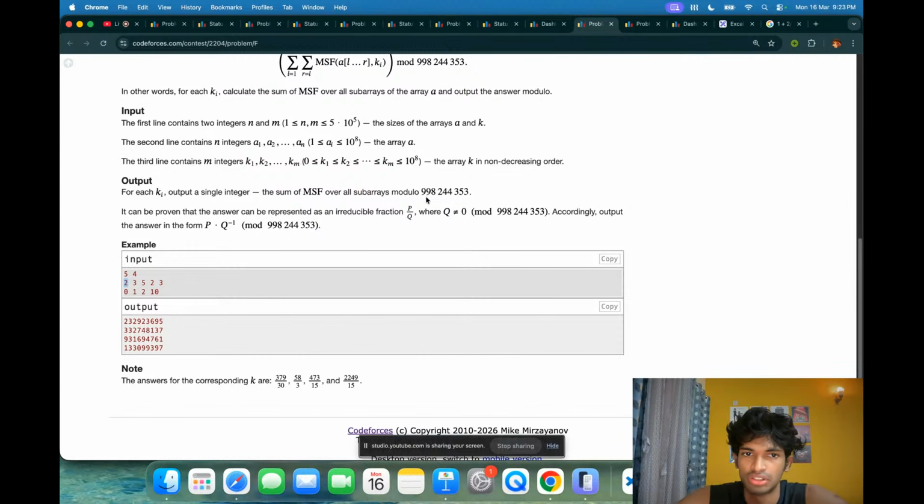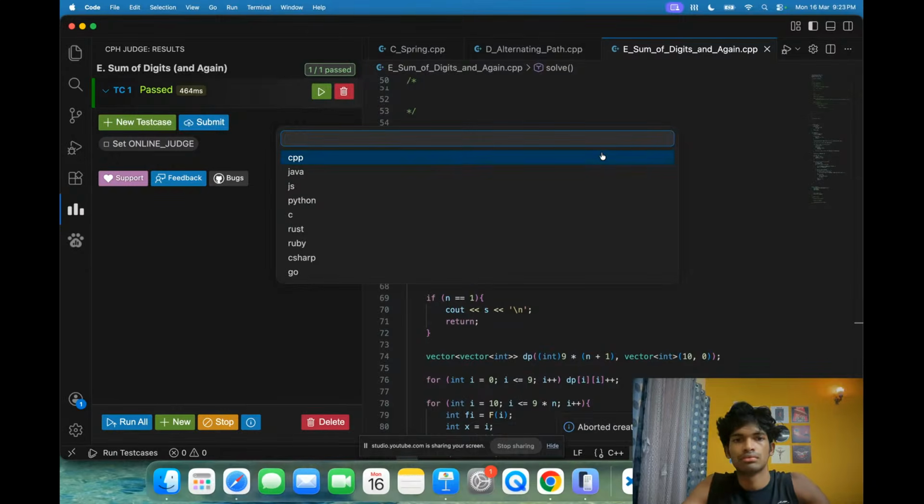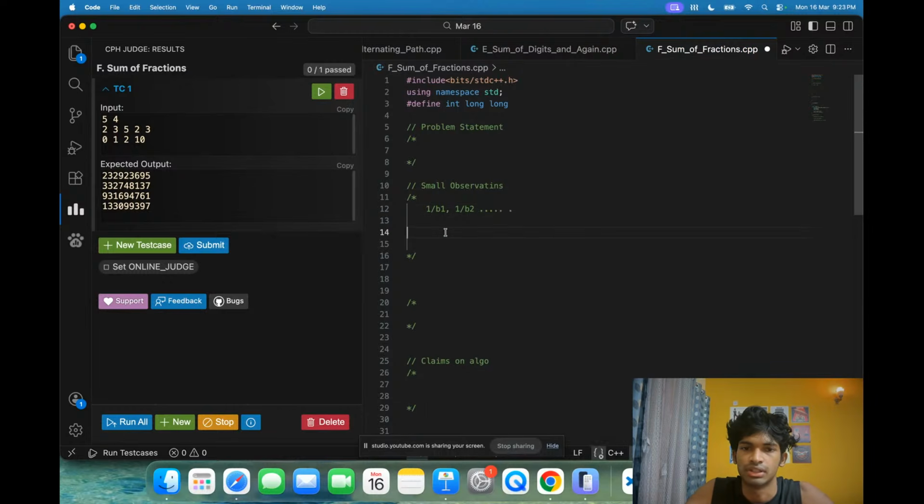But then you have to find this for all summations. Is it always reducing the minimum? You have 1 by b1, 1 by b2 up to so on, right? What happens if you reduce this one?